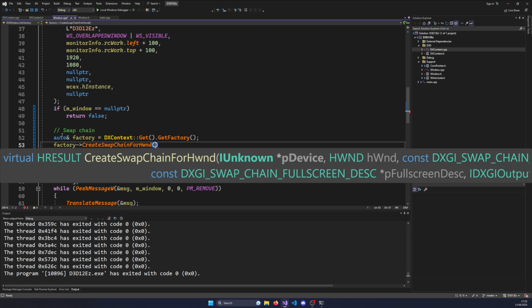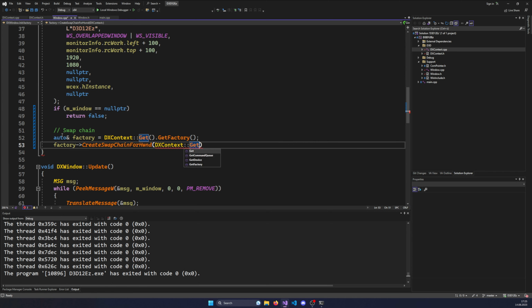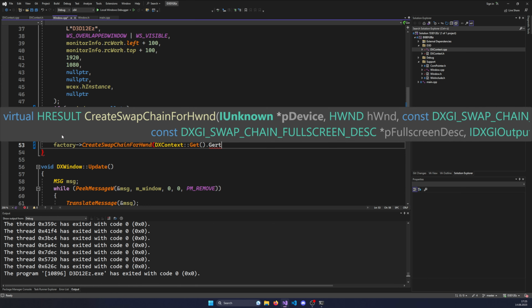Now, as you can see, we have multiple parameters for that function. The first one is a pDevice. This is a so-called device pointer. However, in the case of DirectX 12, this is actually not a device. It is actually the command queue that's used. So actually what we need to do is get the command queue for that one. It's a bit misleading on DirectX 11, since these functions are shared between 11 and 12. It is actually the device. However, on 12 it is the command queue. Now the next thing that we need is an HWND, so the actual window that we want to create a swap chain for, which is my window handler.